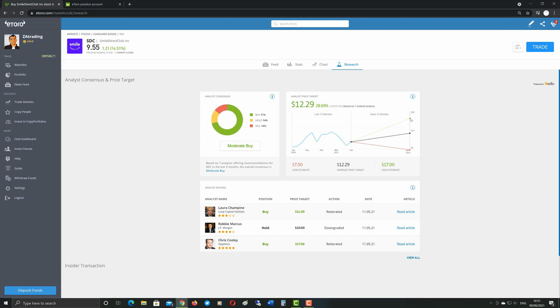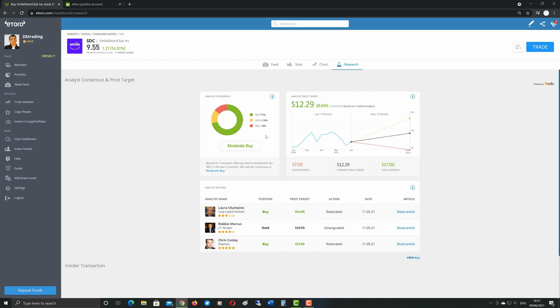Analyst consensus. So the platform does this analysis in the background to say, okay, what is the position of investors in this market and what are the analysts saying about investing in this trade? 71% of people are saying buy. Okay, so you're in good hands. If 71% of the people investing on this platform are saying buy, then it's a good investment to go into. Okay, you've got 14% who are saying hold and then 14% saying sell. All right, so you're in very good.